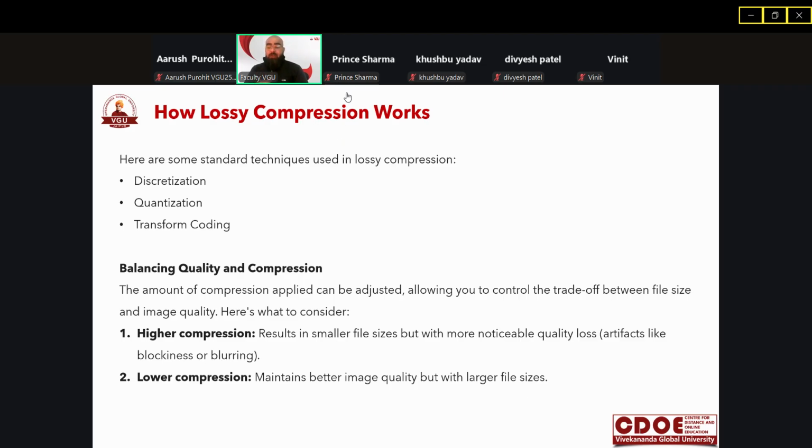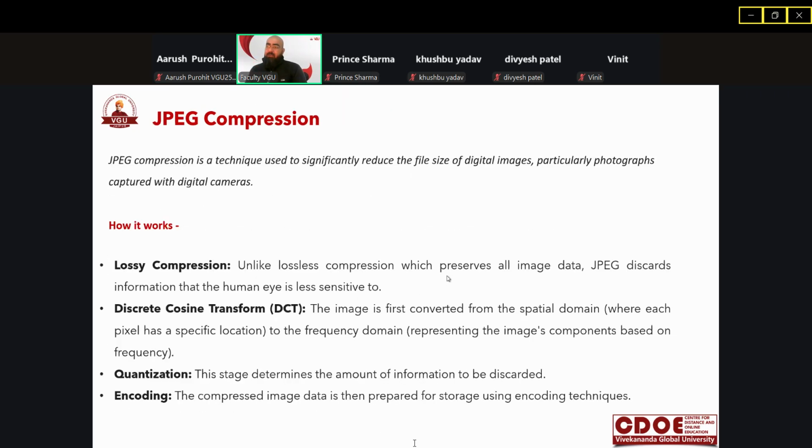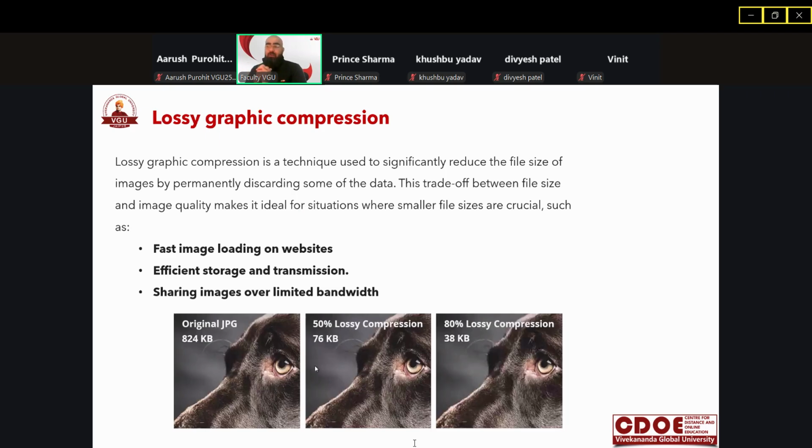What exactly is quantization? Let's say we have 50 pixels, and all pixels are of the same color. Here is an image of a dog. Most of the colors in this image are related to black, with some other colors.